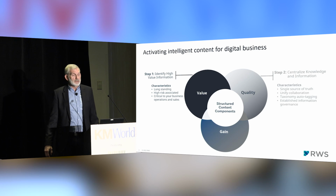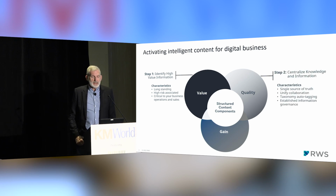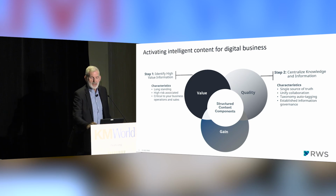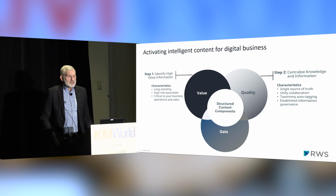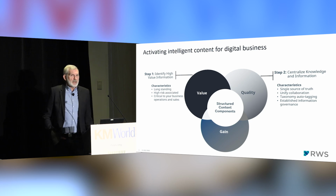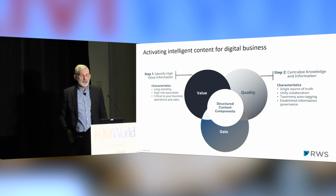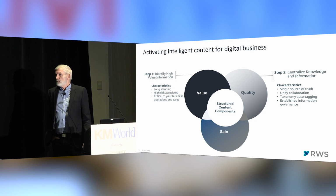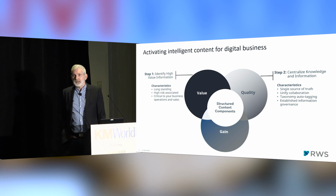or information domain specific. The next thing we look at is the ability to centralize this knowledge and have that ability to utilize it. The characteristics that we look at is the ability to single source that information. I'll have some examples in a minute. The information can have multiple channels that need to be supported. Probably the most innovative work that we've been doing the last few years is to introduce taxonomies.